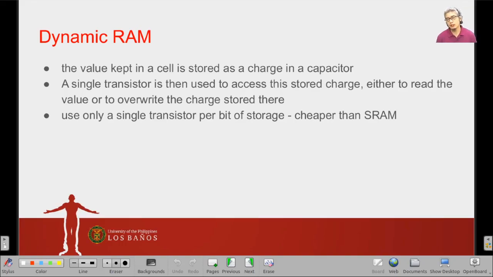Similar to the SRAM, DRAM uses two-level decoding. Please note again, the main difference between SRAM and DRAM is that in the DRAM, you have to refresh the storage, because the data is stored in a capacitor, and a capacitor will lose its charge after a certain amount of time, so it has to be refreshed. So reread it and then write it. Unlike in the SRAM, wherein you have the clock that triggers the storage, and once the data is stored, it remains there. However, the implementation requires more transistors.